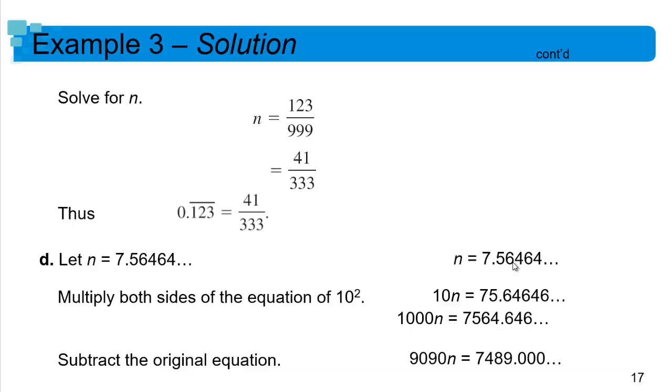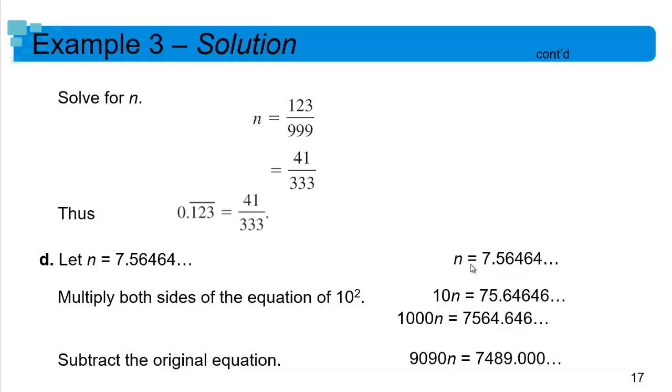The way I like to do it is I like to always reset the question so that they're always the same. We noticed in our previous two examples that the repetition started directly to the right of the decimal. We had 0.7777, we had 0.123123, and it doesn't matter what number is to the left of the decimal as long as it starts with the repeating sequence. Well, this one doesn't do that. It's 7.5 and then 646464.